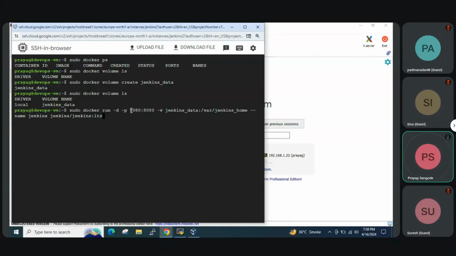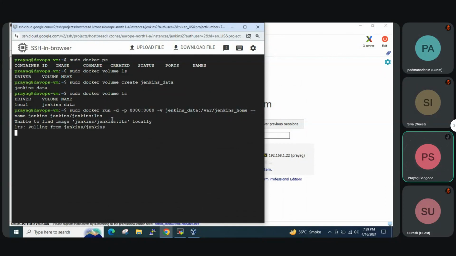We'll be mapping port 8080 inside the container to host port 8080. We know that Jenkins runs on port 8080, and even to the outside world we'll expose it on port 8080. And we are mapping the volume which we created inside the Jenkins container on the directory jenkins_home. We are giving the container name jenkins and we are using jenkins as the image name.